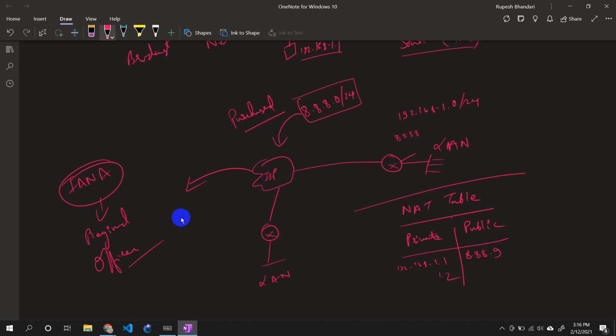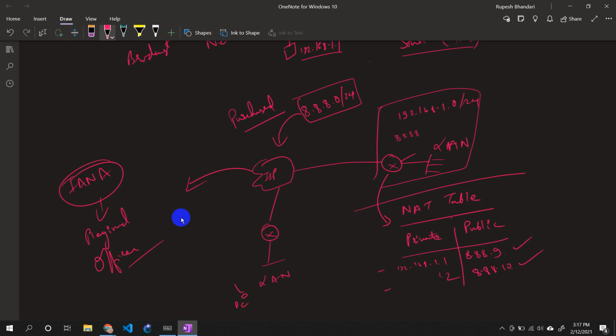While you are sitting on this particular router, you will have a NAT table. In that you will map two addresses together, the private address with the public address. Similarly you might have 8.8.8.10. Suppose a PC over here pings, let's say, 8.8.8.9. It is pinging that particular router, but when the traffic comes to this router, it gets translated again.